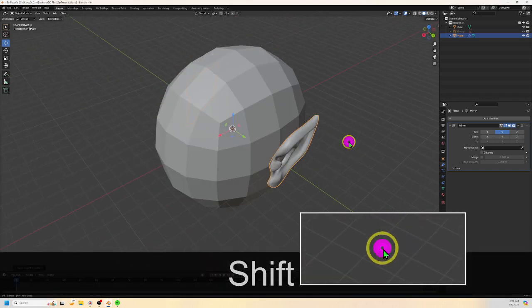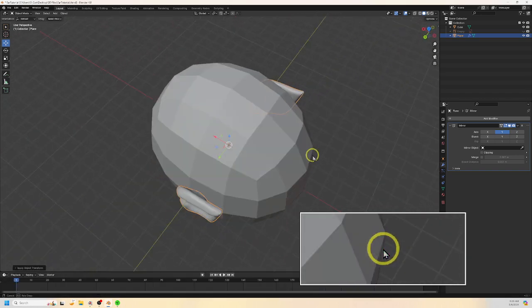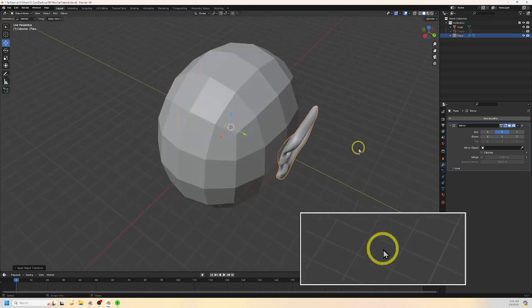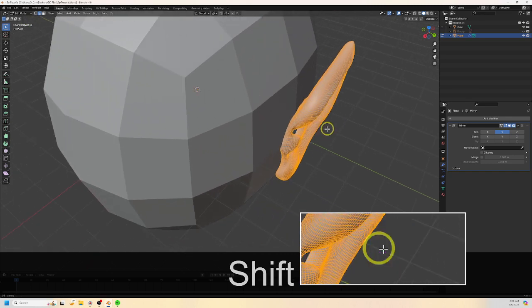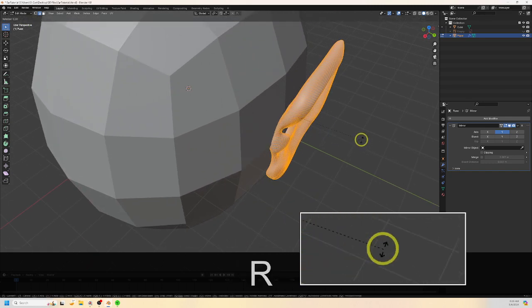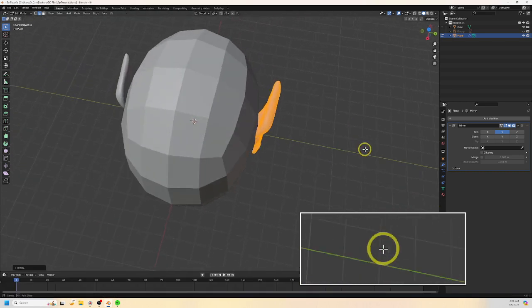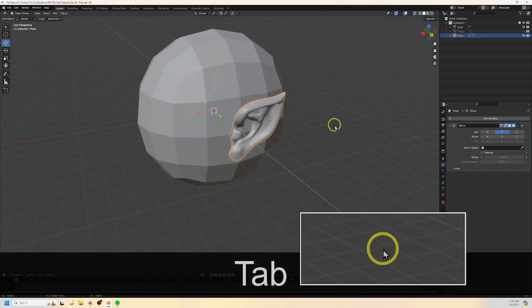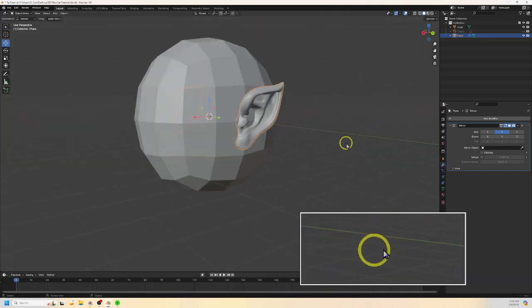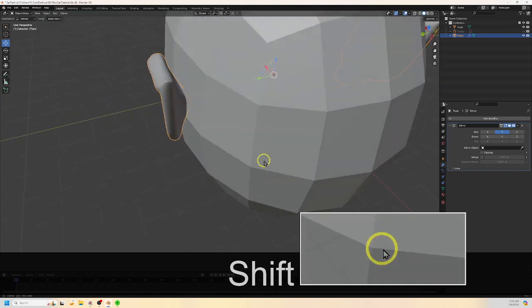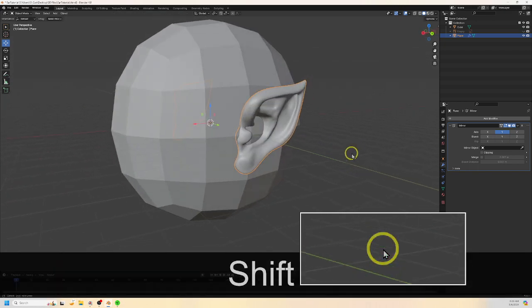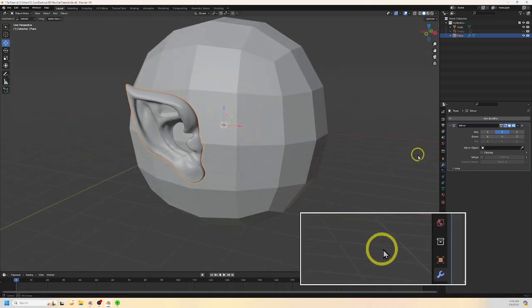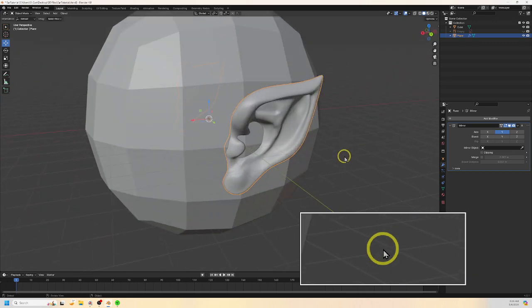Then, because it's mirrored, I can say, well, those point straight back. I think that they need to be kind of rotated a little bit. So I can go into tab to edit mode, and then I can just select all and rotate those on the Z axis. And I can tilt them out away from the head a little bit, or I can add another lattice deform, or I can do the sculpt. There's always more than one way to do things. One way isn't necessarily more correct than the other way. It just gives you slightly different results.